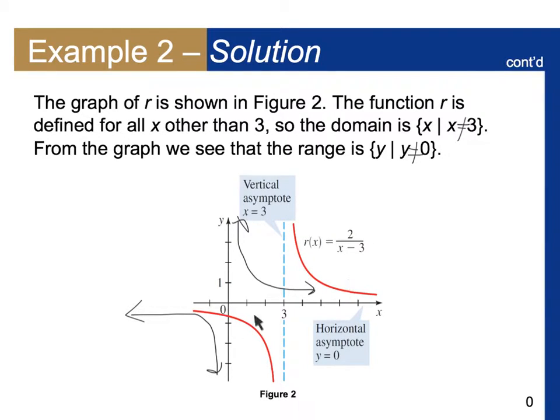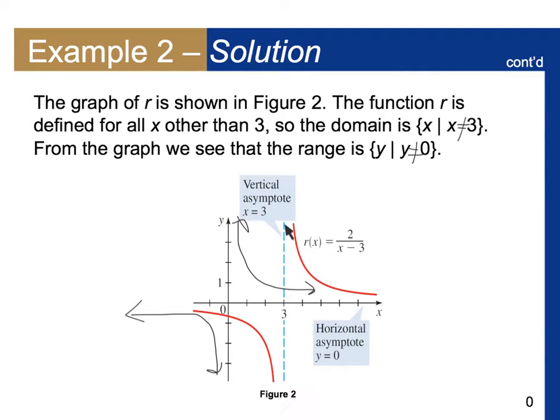You can't quite see it here, but if you double the y values, that takes care of the 2 part. So you're shifting the 1 over x 3 to the right, and then stretching your y's, pulling these ends up and down, because you're doubling your y's. Same basic shape though, all right.